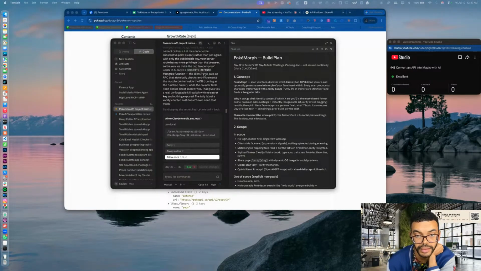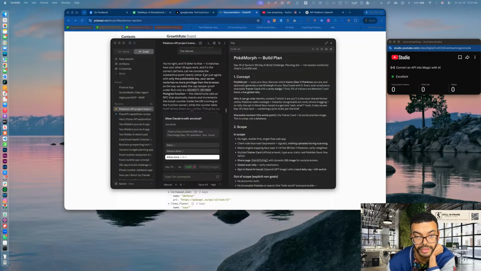You're right, I'll defer that. I'll match how other apps do it, and it's free.